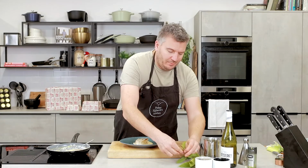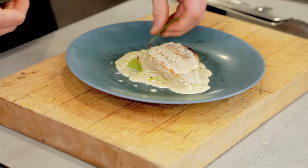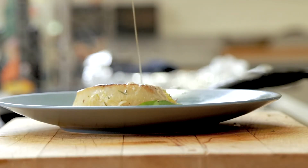Put a little bit of bay leaf on there since it's Christmas. Why not? There we go. A couple of bays on there. And what I would like to do probably is just that tiny little drizzle. A silkiness. When you finish with that lovely bit of olive oil, you just get that really nice silky finish when you eat it.